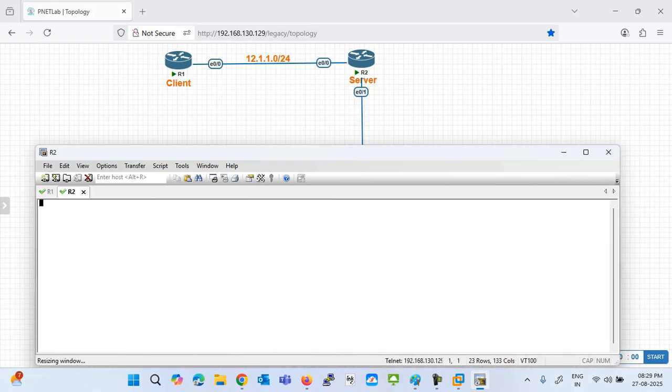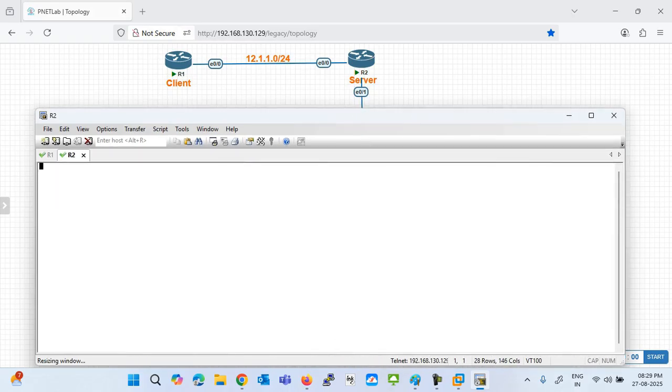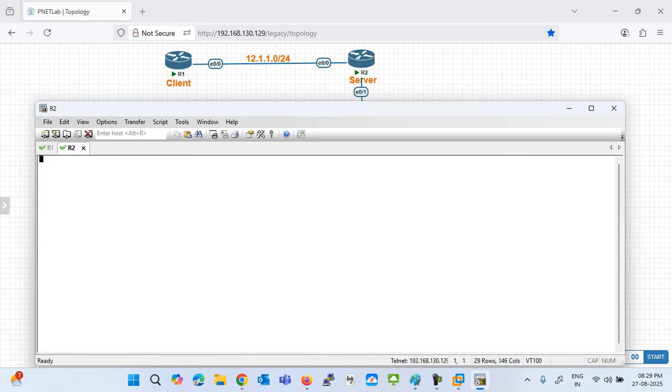So we have R1 and R2 access. I need to increase the font size.